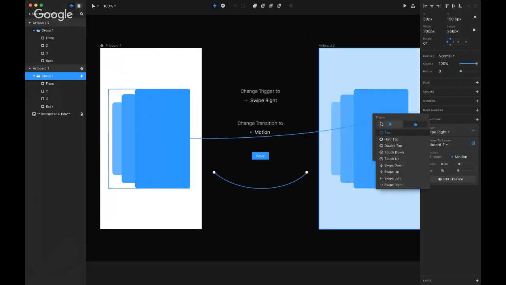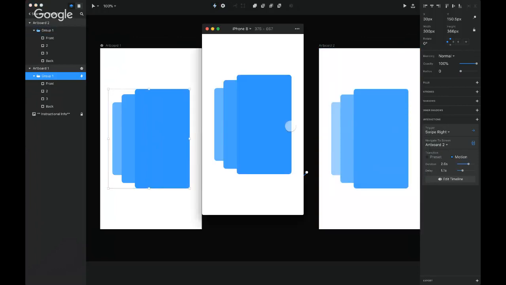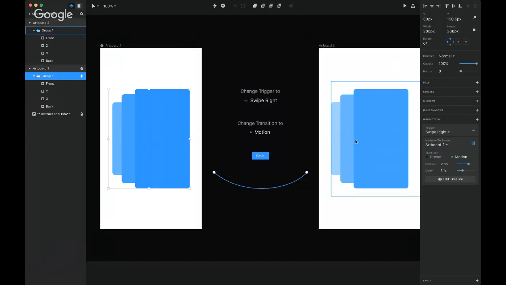let's play with it. So swipe right, motion. Let's make the duration a little longer and put a little delay on it. Yeah, swipe right is fine. Save. All right, let's preview it. Okay, not bad.